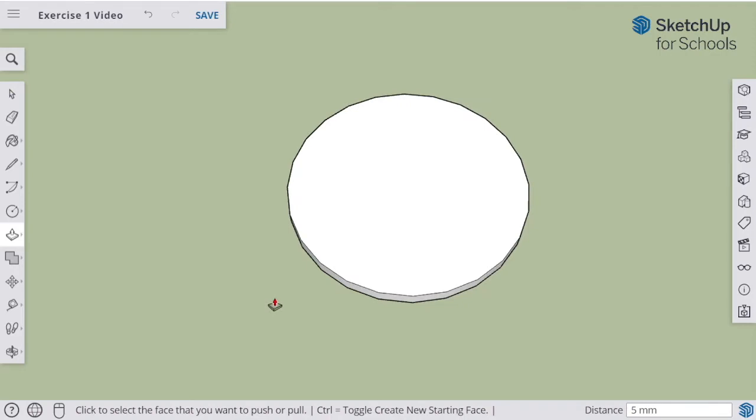Okay, now for my circle, I am actually going to need to find two perpendicular cross lines or guidelines. So I'm going to start with my pencil. I'm just going to pick a point and click on the edge and drag it across and click on the other end. I'm going to make sure that little blue dot in the middle is there, representing the center point of my circle. So now we have our first guideline.